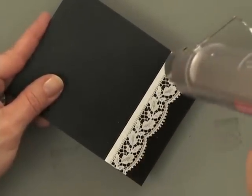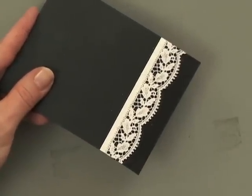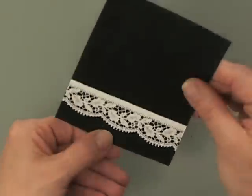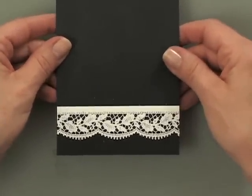And just like any fine detail powder, you want to make sure that you emboss it just until it gets shiny, and not over emboss it, or you could burn the powder. So there is that detail. Isn't that beautiful? Doesn't that look like real lace? It's amazing.